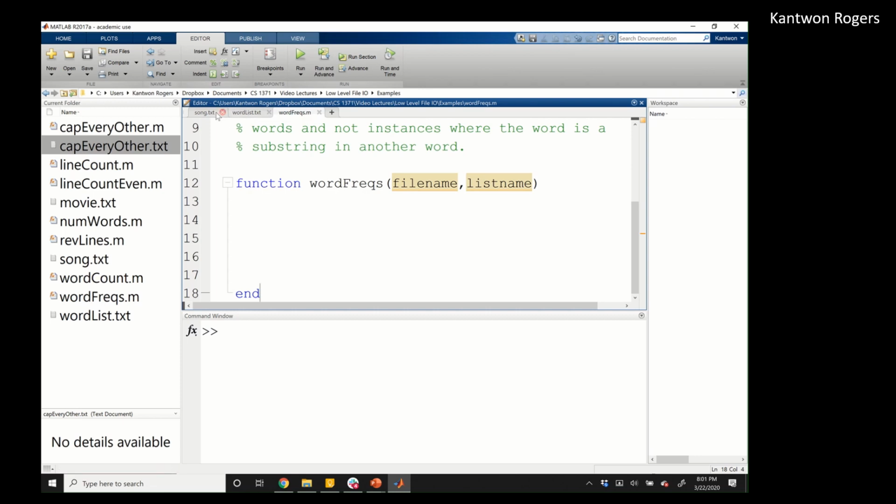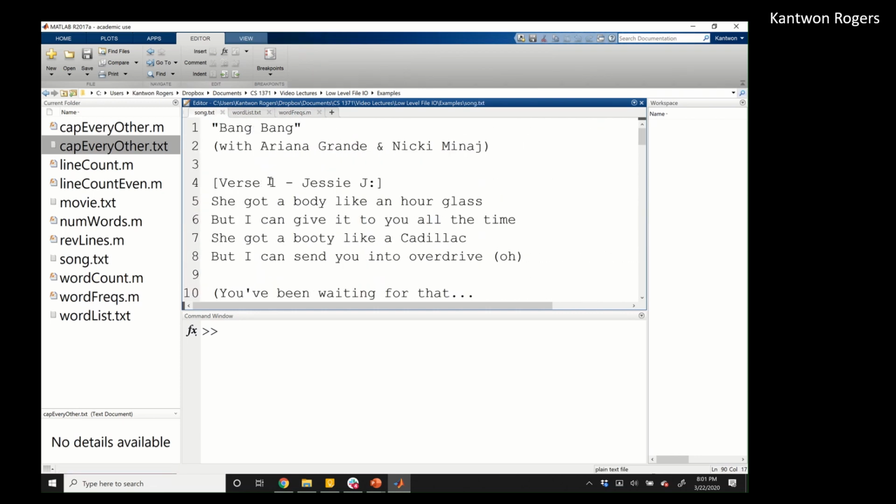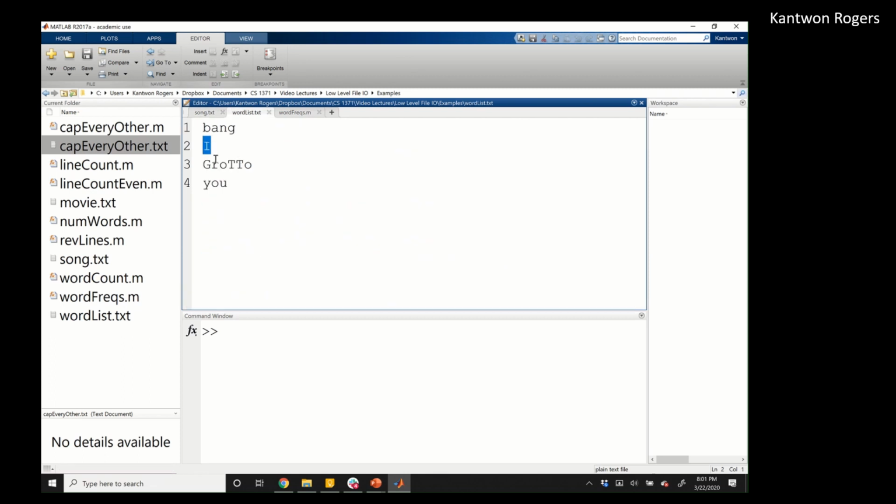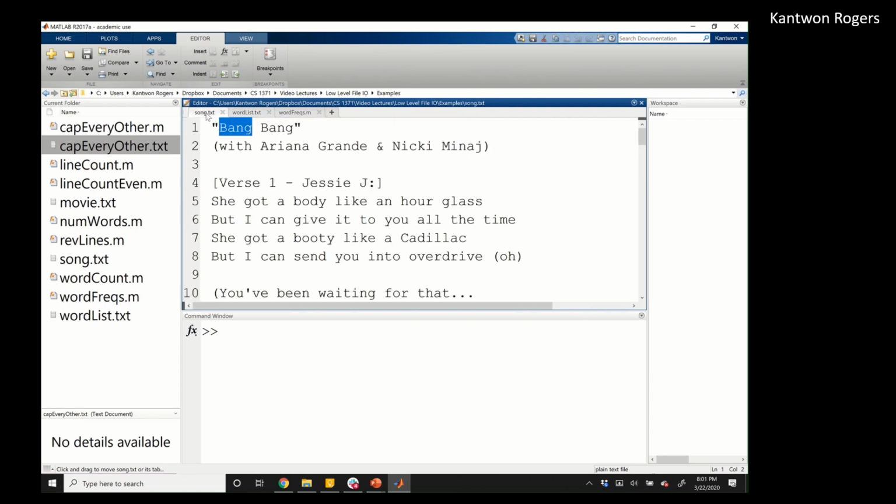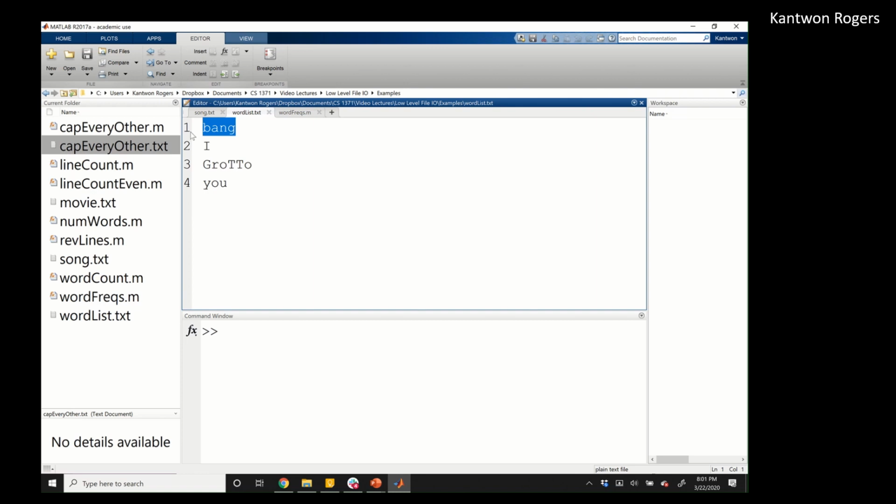I could do it in the opposite. I could go through this file and say, okay, look at this word and then try to search through all of these words here and increment and keep some sort of multi-count system going on, but I'm not going to do it that way. I'm going to do it the way where I'm looking at each individual word here, searching through the file, counting the number of times, printing.